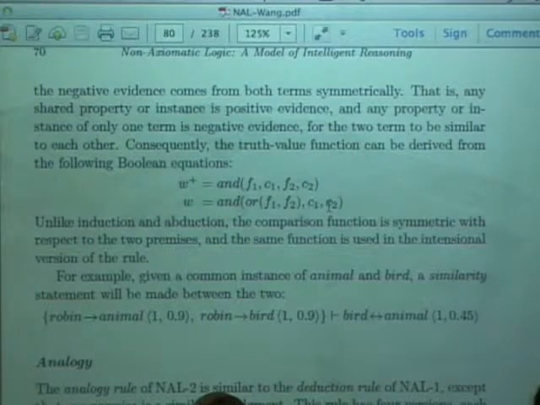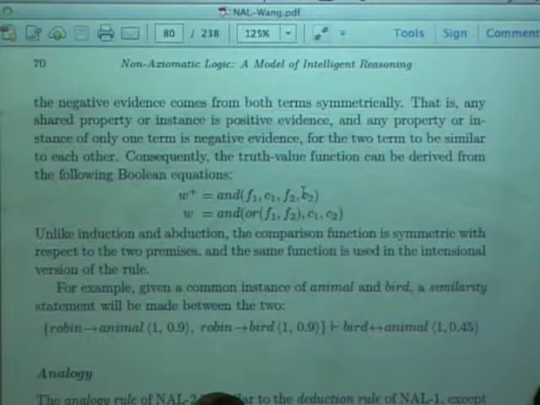So later you may want to compare this function with, say, the induction and abduction functions. See their similarity and difference. And the other case is perfectly symmetric. When you're talking about intension, once again, it's basically the same thing. Okay? So it's actually the same function. You see that this one is symmetric with respect to which one is the first, which one is the second. It doesn't really matter. Okay? But for induction and abduction, it matters. For comparison, you see it's symmetric.